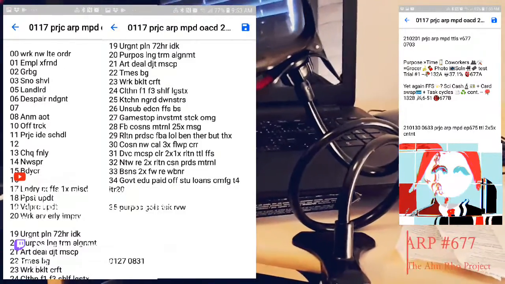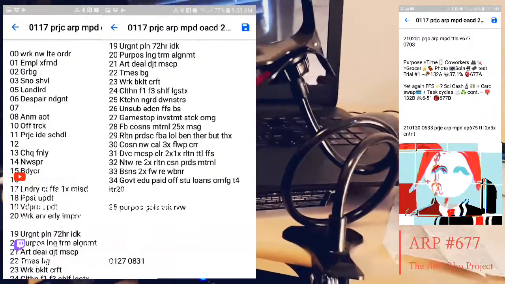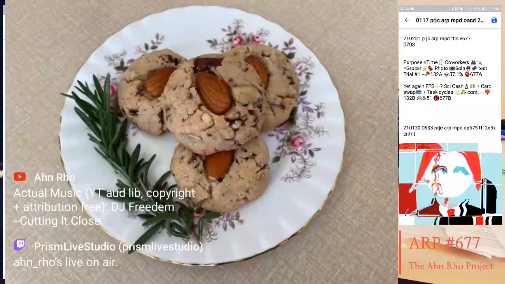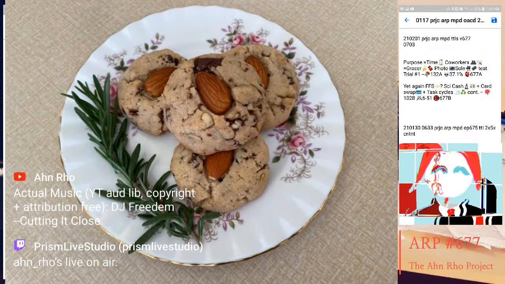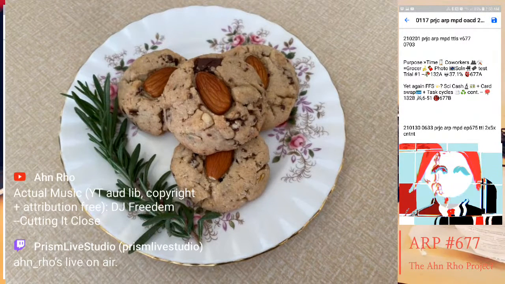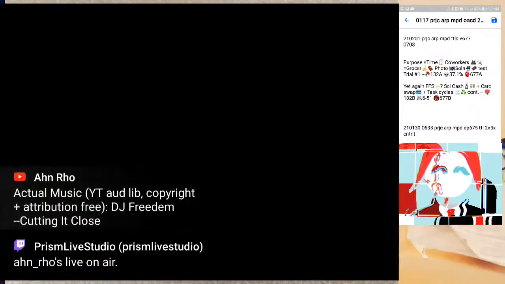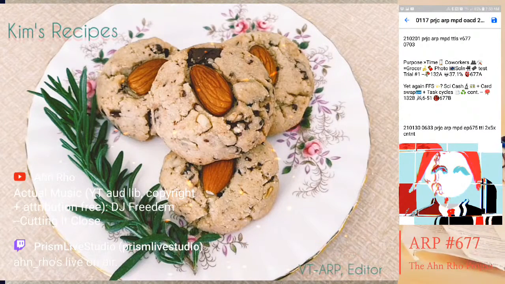And something else I forgot. So yet again, like I was talking about this, this is a photograph of some almond cookies from one of my team partners, and I said I was practicing with some new skills on graphical editing, and I hit up the highlights and everything, and I forgot to give a full before and after shot. So this is the before shot, zoomed up, and then here is the after shot. And so this one obviously looks way better and much brighter, more colorful. The colors are more vibrant.